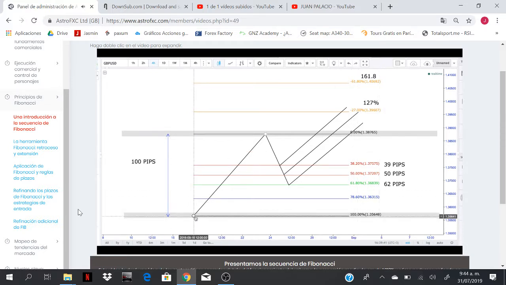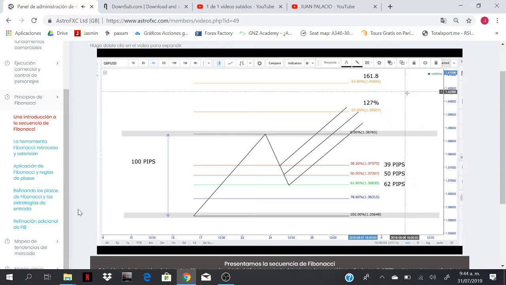So let's say the market rallied from this zone. It went up 100 pips, pulled back. It's either going to come down 38.2 or 39 pips, 50 pips or 62 pips. And then potentially rebound in the overall bullish direction in this case, and maybe tap 127 or 161.8.